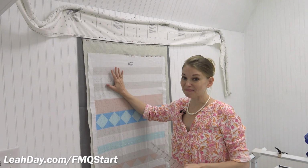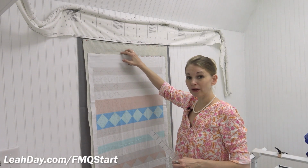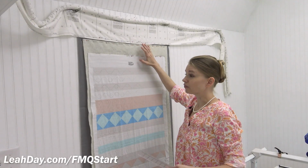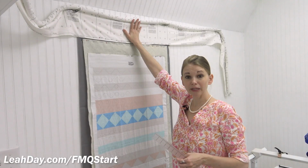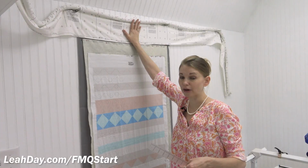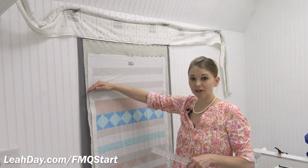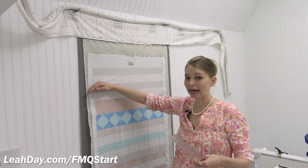Now, something I just thought about as I was pinning across the side, and that was the importance of keeping your quilt straight across and running parallel to your leader cloth edge. The reason is, if you're doing a really wide quilt, let's say a king or a queen, this hoop frame leader cloth is 132 inches wide, so you can do big quilts on your hoop frame and pin with this method. But you want to make sure that quilt is staying straight across, so that it's not veering down at an angle. You might end up with some really weird ripples and pleats in your quilt if that happens.